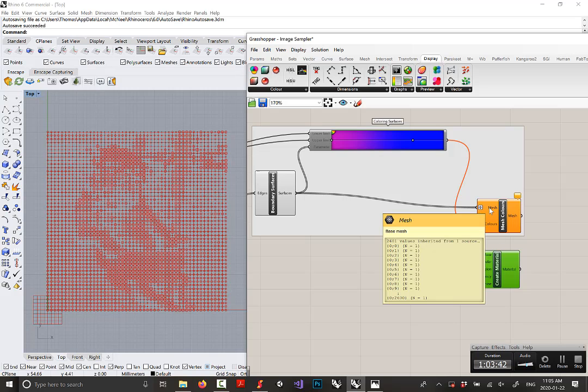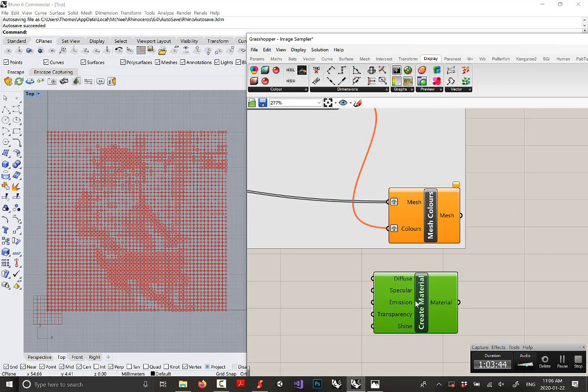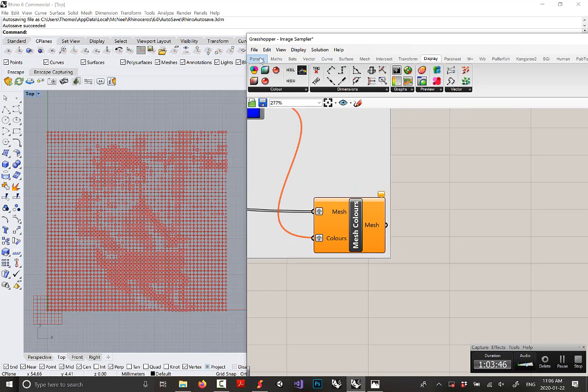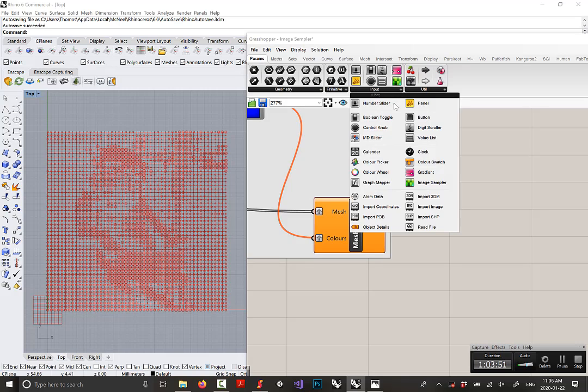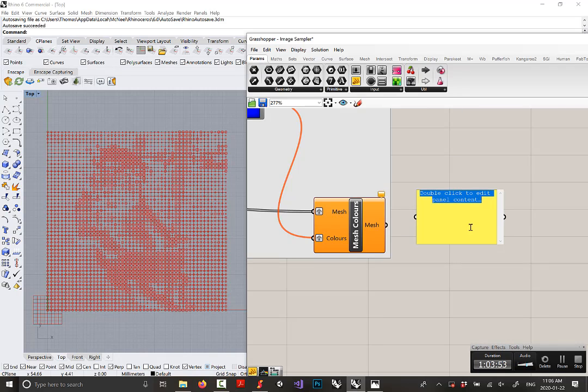It's worth noting, and actually I'll even write a little note for you. So here's an example where you can use a panel. Go to params, input, panel. You can just double click panels to write notes. In this case, I'm writing the note: make sure both inputs of mesh colors are grafted.